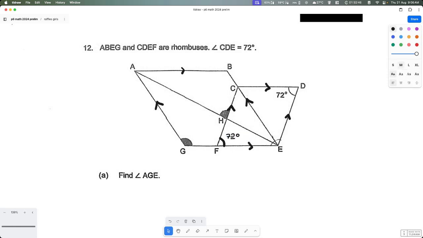Oh, see over here. At the same time, we also know that this is half. So this line over here is half of the rhombus of 72. If you cut a rhombus in half, that means these are equal. These are parallel. Same goes for this as well. This makes it an isosceles triangle. With that said, we can know what this angle is.